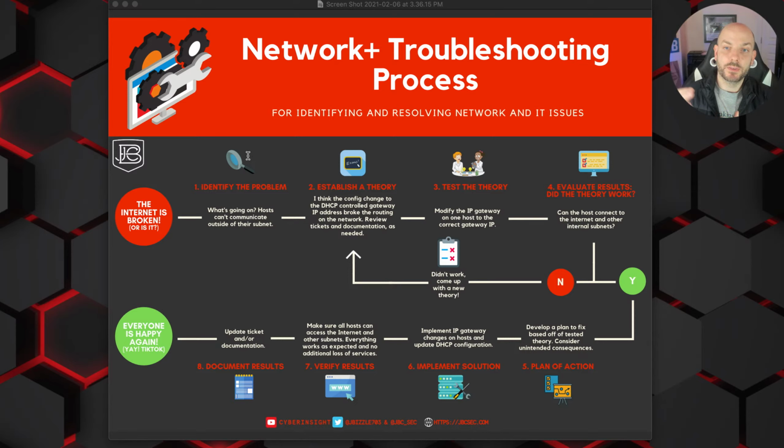do at this point is take the theory that we've proven and tested and then establish a plan to resolve the problem. So when we do that, we want to understand, does the plan and configuration that we're going to be doing have any other unintended consequences? So if we're going to go and make some routing changes somewhere in the core infrastructure to try to resolve this, is making those changes going to have any other type of service impacts? Those are things that you want to understand, because you don't want to correct an issue and end up causing another issue, right?